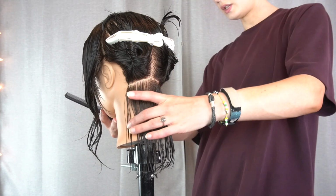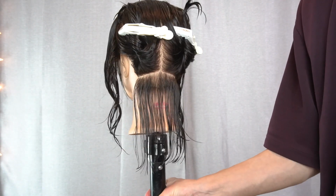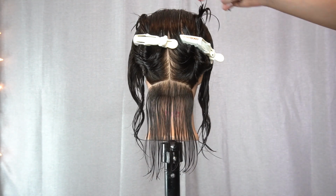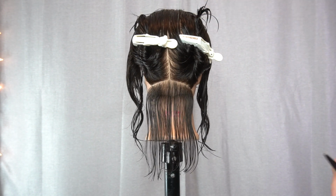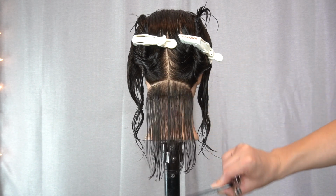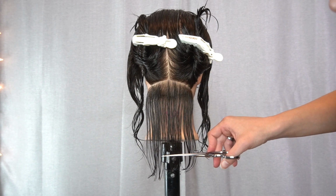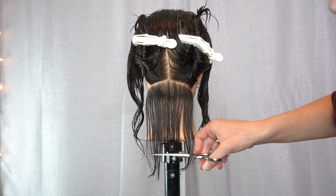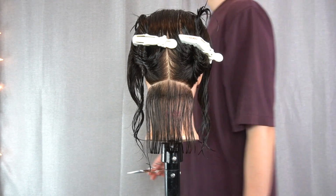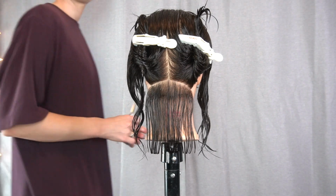Her head is looking slightly down at the moment. We're gonna go up a little bit, and this is all I'm gonna do. I'll show you here. Making sure her head is positioned correctly. I've combed from my section, straight down, section, straight down. That's natural fall. That's where I want to cut. Just like that. That's your section.